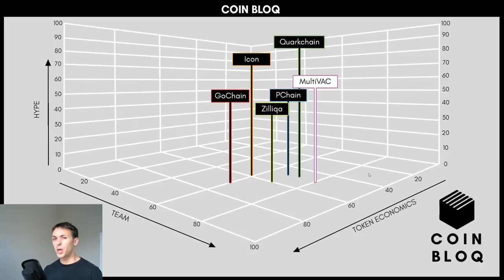And the 5th and final concern I had with the MultiVAC ICO is really how it compares to the competition. That's all these guys here, and maybe Ethereum, Neo, EOS, and some of the other blockchain ICO niche projects that are currently trading on the markets. You see, flexibility in shard selection for dApp developers is a novel idea. However, MultiVAC's go-to market strategy does not distinguish itself from the likes of Zilliqa, Emotique, or QuarkChain.